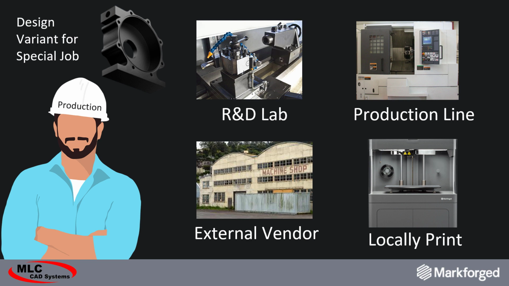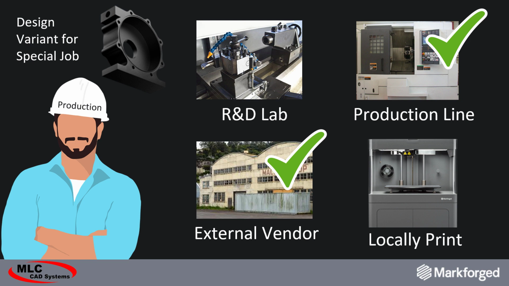Now let's say you go more into the production area. So let's say you've got a design variant for a special job, and depending on who you are, what company you work for and what industry, everything is a special job, right? There is no standard job. But in the case of a lot of machines, like for example sheet metal, it's very easy to create a design variant. You simply create a new flat pattern and send it out. They'll know how to bend it and everything's going to work out just fine. Same with the vendor. Just give them a quick rev, give them a quick design change. They'll accommodate that without any major issues.